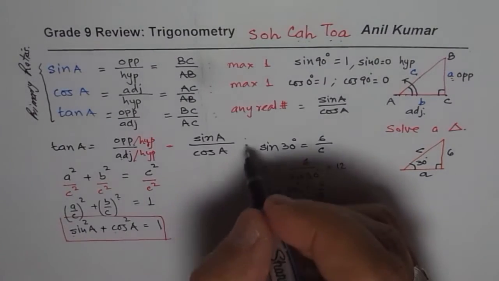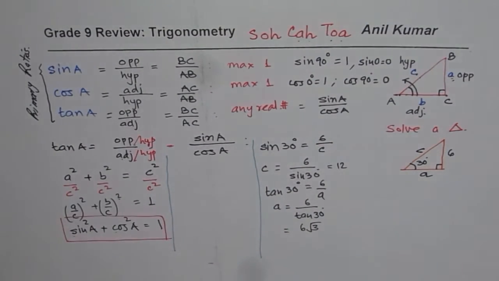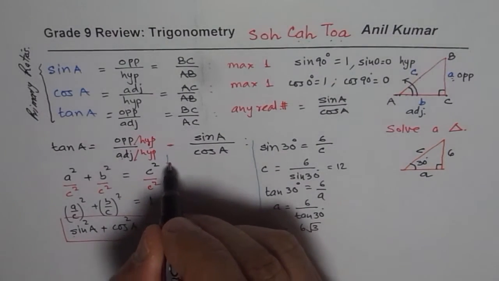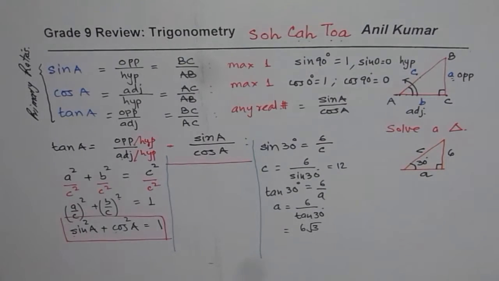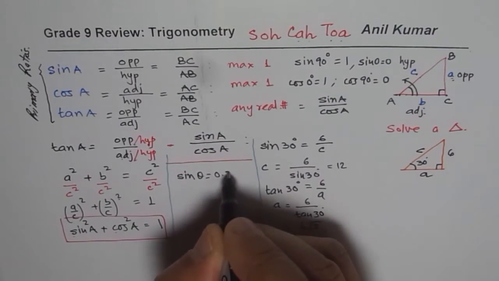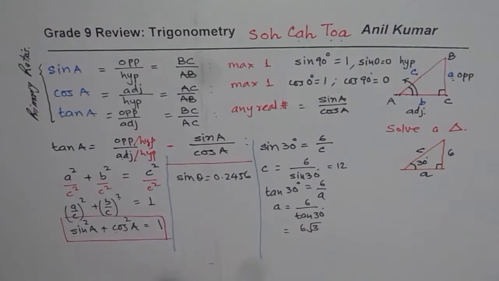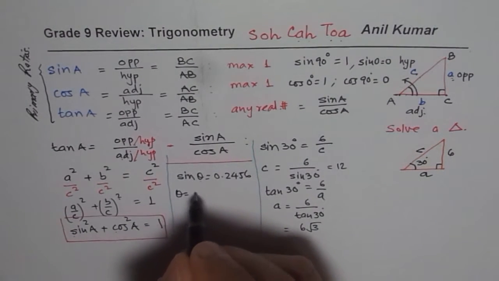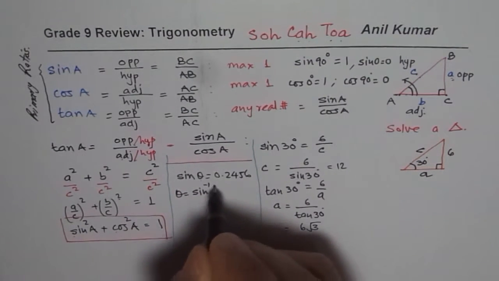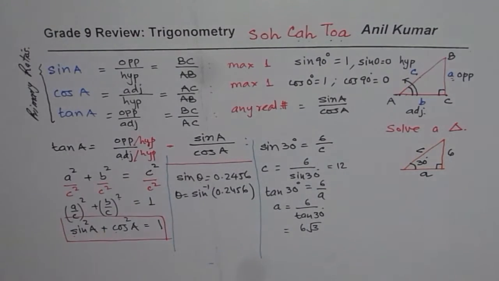Now, in the space between, I like to use this space to show you, if we are given the sine of a ratio, how to find theta. That is also an exercise which we learned in grade 9. So the question here is, if I know that sine of angle theta is equal to 0.2456, how to find theta? To find theta, we have to find the sine inverse of 0.2456 using a calculator.